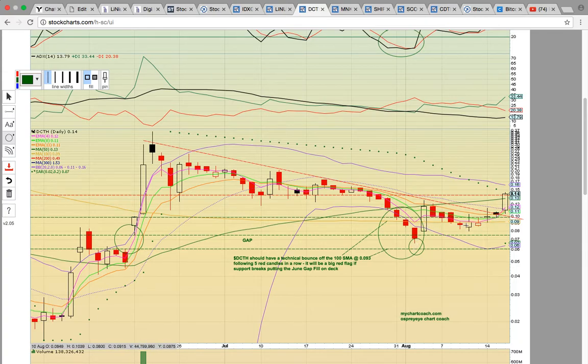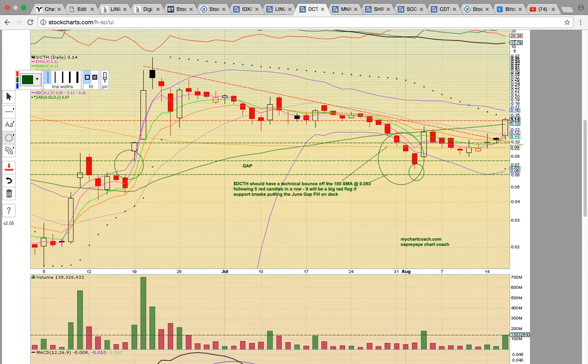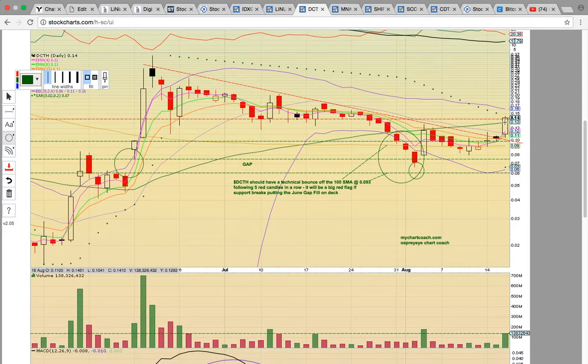It backfilled, held support, and then today the big move was the bullish close above the 50-day simple moving average, currently at 13 cents. So bulls want to see that level turn into support going forward. Candles forming above the middle Bollinger Band, which is currently at 12, the dotted purple line, and then the 50-day simple moving average at 13. Candles forming above both of those levels is going to signal more upside potential, and that it could potentially run back up here into the 20s.